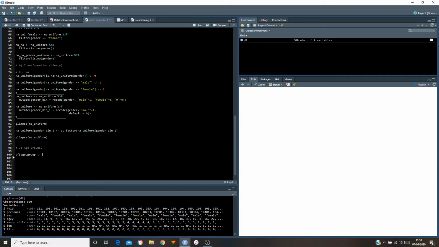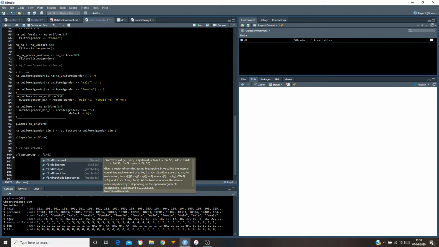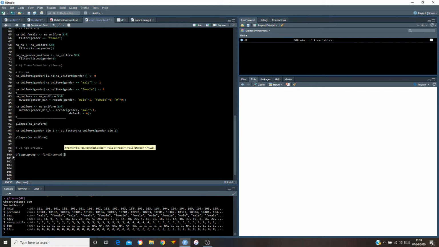And we want to make it. So there's the first one where we can do it as an integer. Okay. Where we can do find interval. This is from the base version of doing it. And you do your data frame and you say what the ages is. Age y, perfect. Then you want to go and say what age groups you want to be looking at. Now you don't need to put any of these in quotes because they're integers. They're not strings. Now for this we want to do 0 to 5.